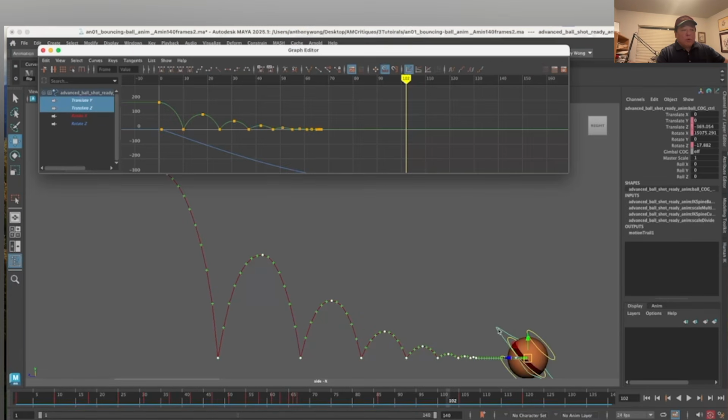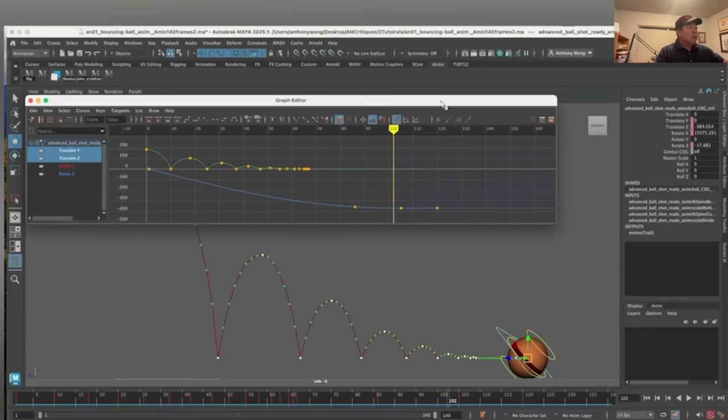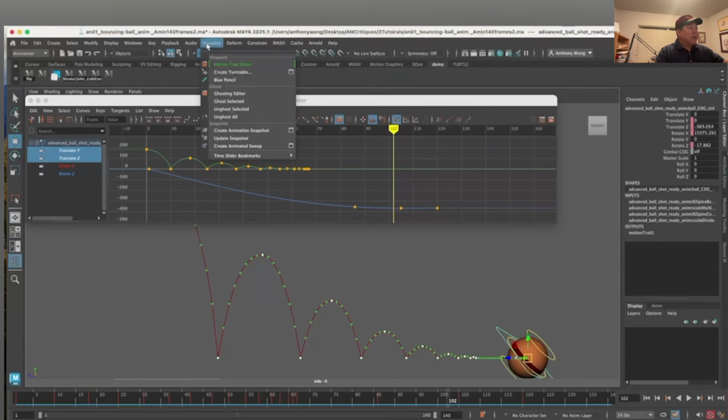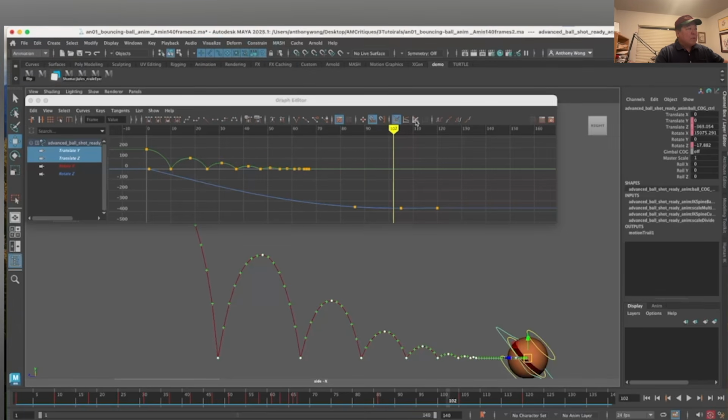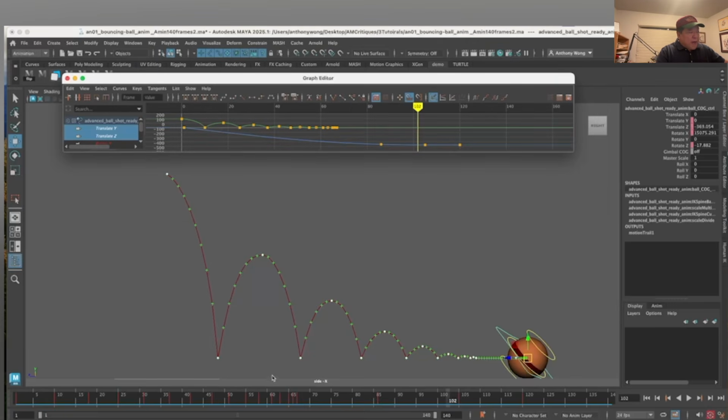When you do your bouncing ball, turn on the motion trail. Grab the root here and go to Visualize, Create Motion Trail. It will give you this motion trail because it helps you to see the signatures of a bouncing ball. So the gap here for each bounce, the gap is your timing. It literally is like a countdown. Bam, bam, bam, bam, getting smaller and smaller and smaller. So it goes 14, 12, 10, 8, 6, 4, 2.